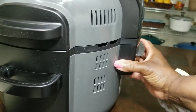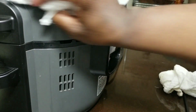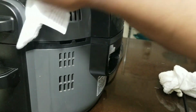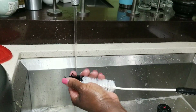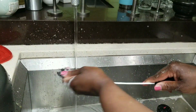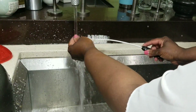For the outside, you want to take this little drip tray in the back out and wash that. Wash the outside down with the damp cloth and buff it dry. And you're good to go. Oh, and this brush washes clean with soap and water as well. I know it looked crazy grimy before. But it washes out really easily.